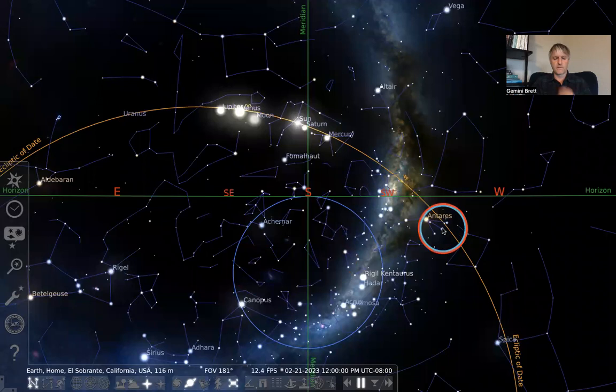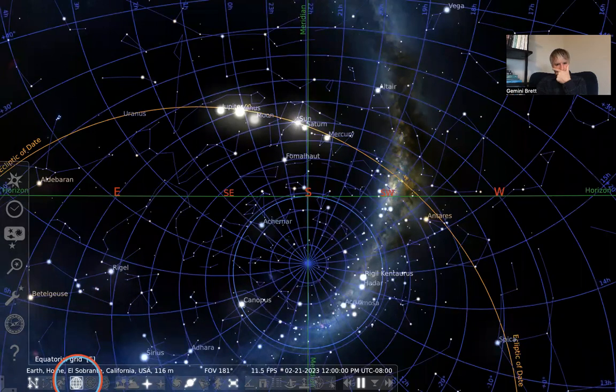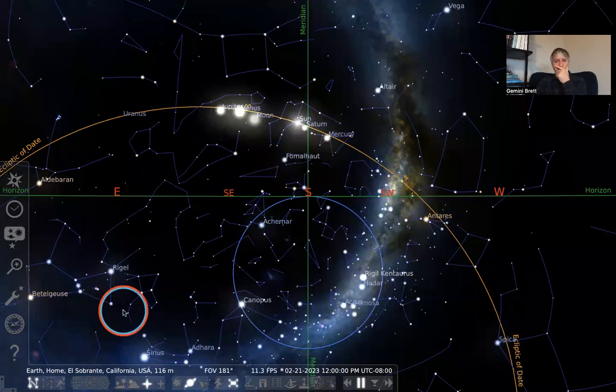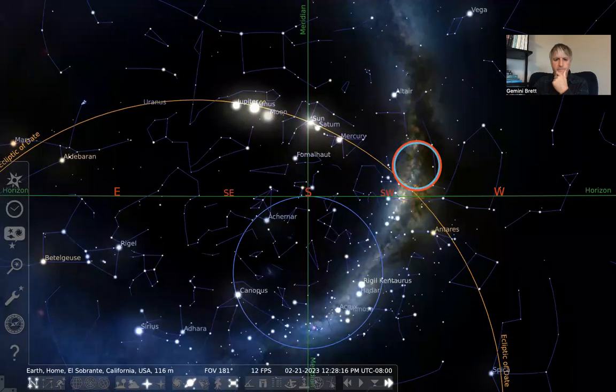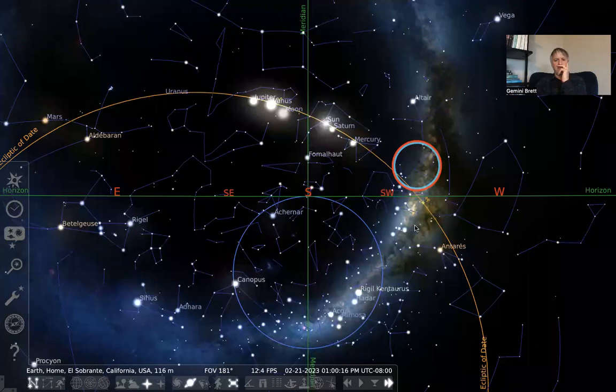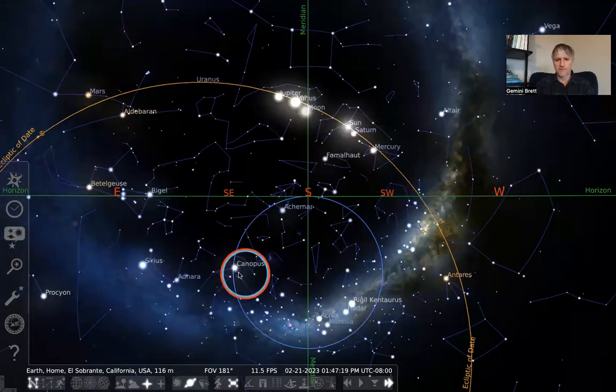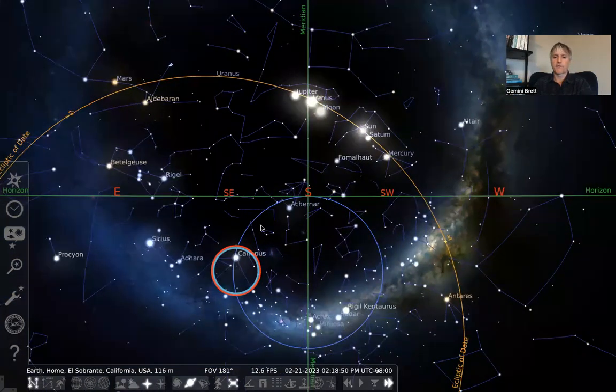Okay, so those, oh, okay, I see. This is basically showing me here a circle of stars that will never rise. Let me move this through time. Okay, so Canopus here in California never rises.